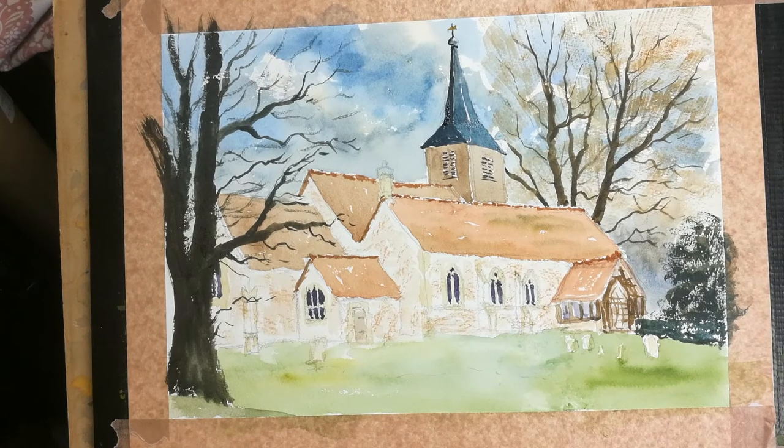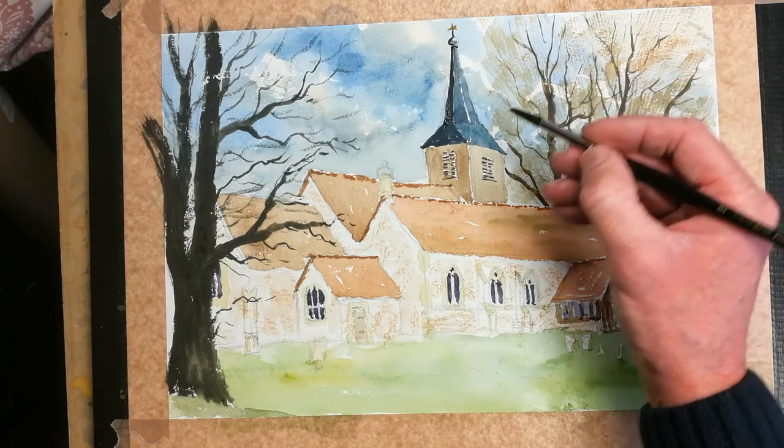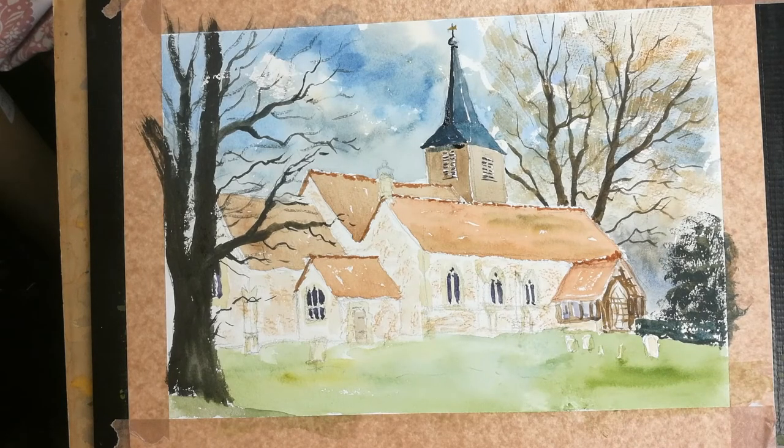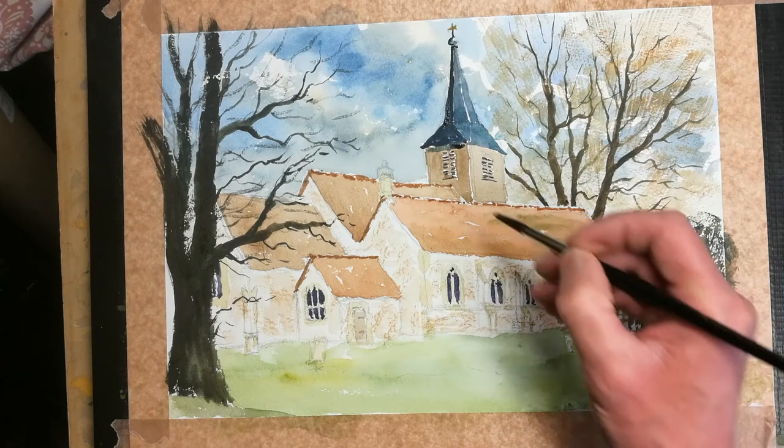Okay, so that's that. Now we're looking at the bulk of the shadows. And for that, I'm going to use Prussian blue and cadmium red. There we are. Look at that. Prussian blue and cadmium red. Now that's an interesting shadow colour. Be fairly dark, mustn't be afraid to put in dark shadows. It's going to give a bit more red to that, or should I have more blue? Not sure about that. Let's put a bit more red in that.